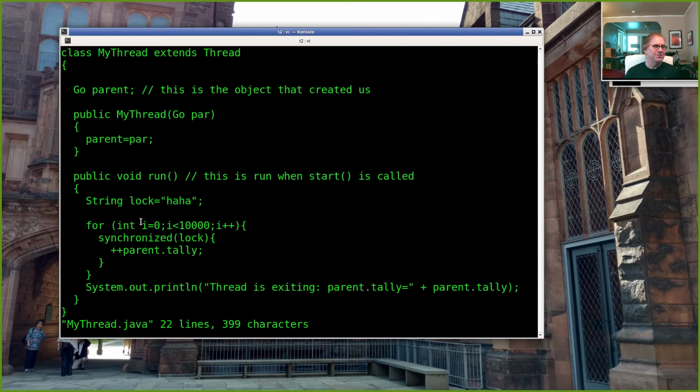So here's the thing. I'm telling you that to make synchronized lock, you have to lock on the same object. The deal is, when I construct a string and I set it equal to ha-ha, in the JVM, this is why sometimes if you set a string equal to ha-ha, and then you say if string equals ha-ha, it turns out to be true.